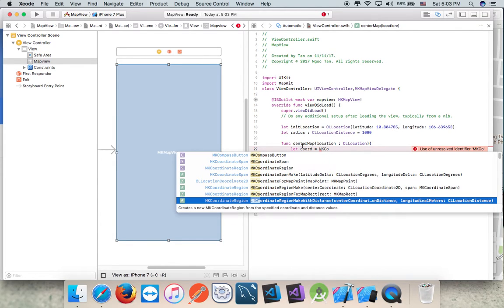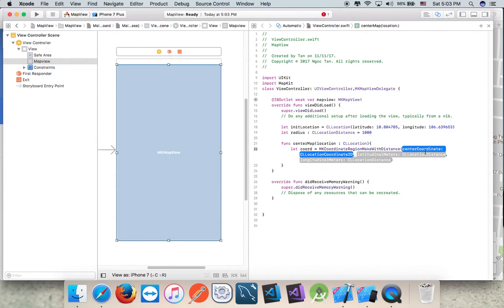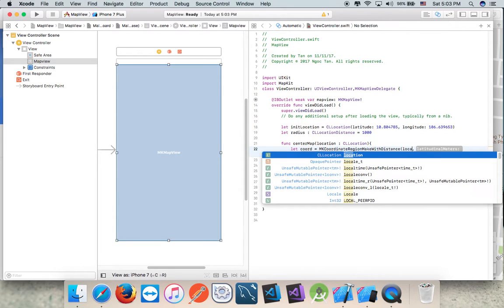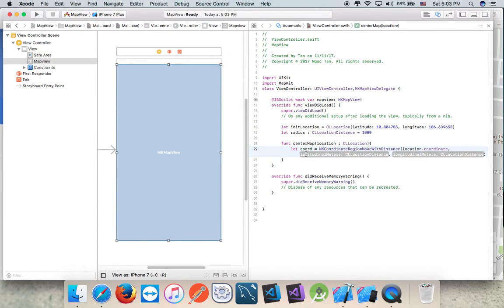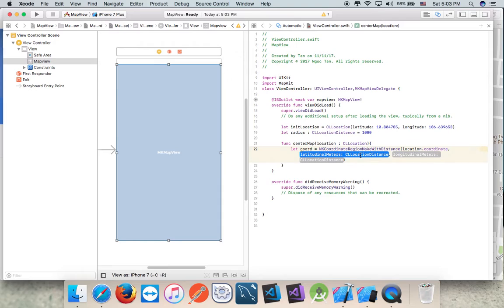I have the center point and the radius, so I have to call the MKCoordinateRegionMakeWithDistance. So you have the center coordinate parameter; I have the location.coordinate and the latitude, the location distance.